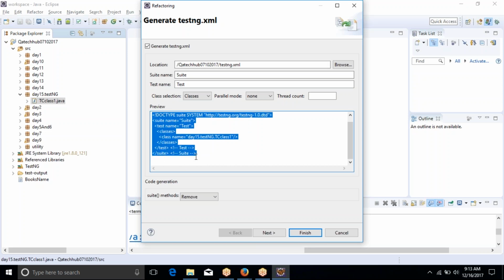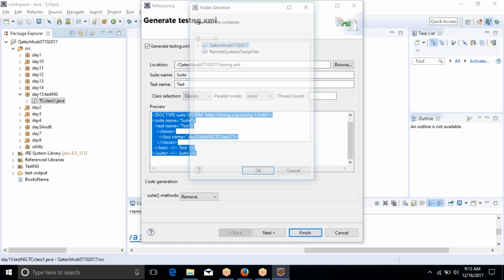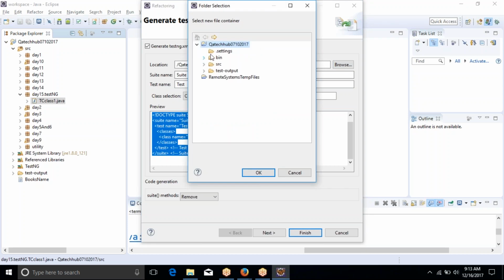Either just copy it or give it any name. Say for example, here I'll give one more folder in it. This is the name of my project. In that you can see all these things are visible.